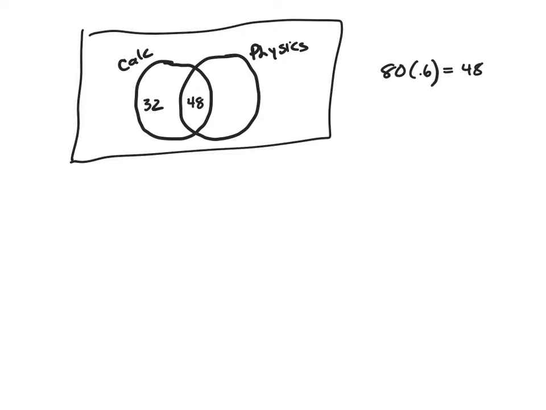If 10% of the students are taking neither, so I've got 10 out here. Now I'm trying to figure out what percent of the seniors are taking physics. So I'm trying to figure out this. Well, when you sum up all your percents, it has to give you 100, right? So far, I've got 32 plus 48 plus 10, that's not taking either one. So it's 80, that's 90. So that leaves me 10 students that are right there.